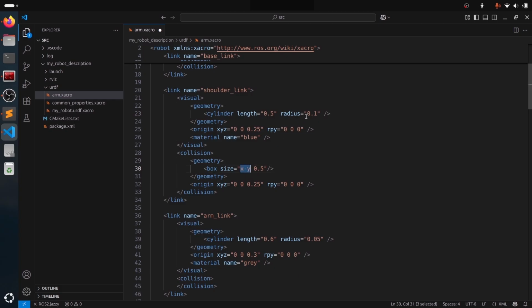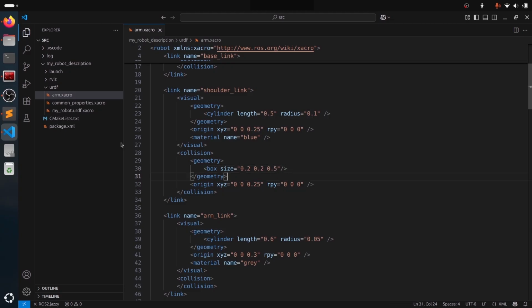Well, we have a radius of 0.1, meaning that if we think of diameter, the diameter would be 0.2. Okay, so 20 centimeter on the X and the Y axis. So that's going to be 0.2, 0.2, 0.5. And then the origin, so the box is going to be centered on its origin. We need to shift by half of the height, which is 0.25.